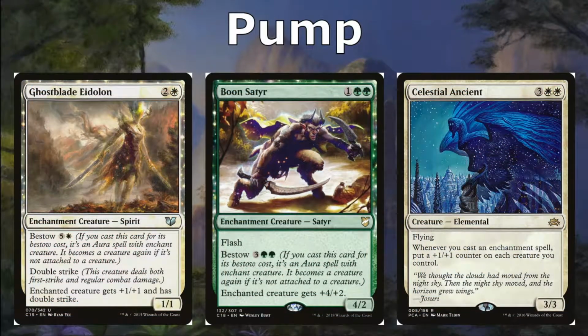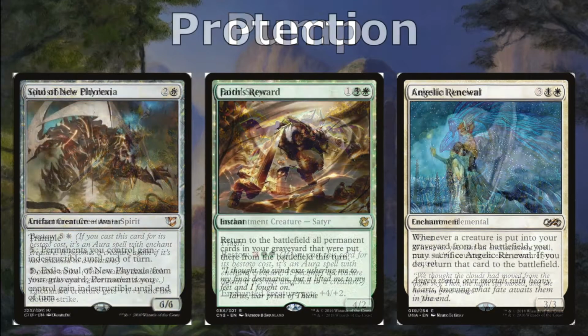We're going to pump up our creatures with Ghostblade Eidolon and Boon Satyr. These are both enchantments, so they can bestow on a creature, giving them some kind of a buff, but they also trigger our enchantment cards, which will draw us cards or give us angels, or with the case of Celestial Ancient, it's going to give our entire team +1/+1 counters. So it's a 3/3 flyer that whenever we cast an enchantment, we get to put a counter on all of our creatures. Gets out of hand real fast if you can't get rid of that.